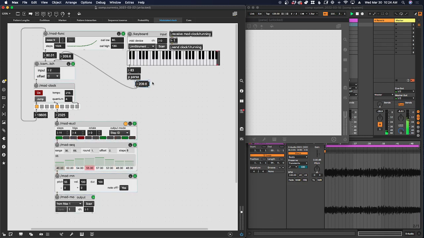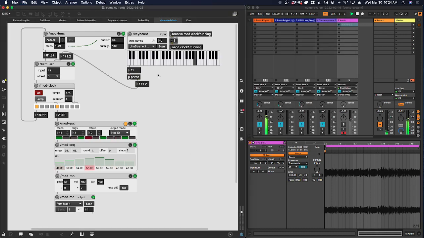But it's easy for us to convert that into something else that is useful as BPMs. I like that speed a lot.